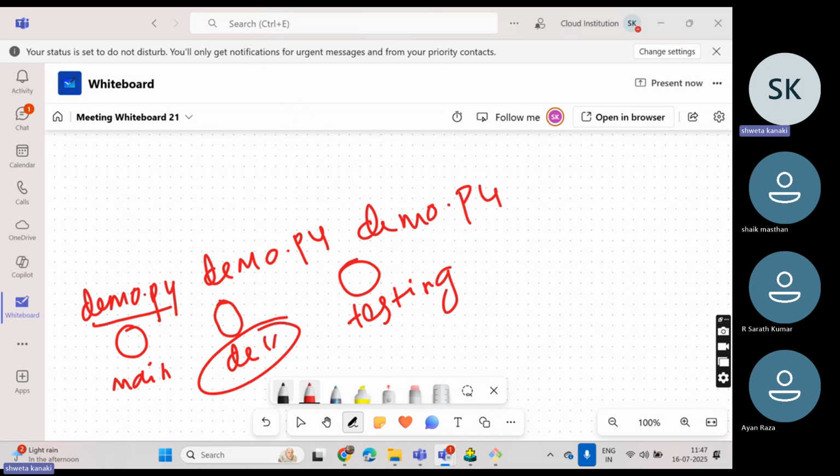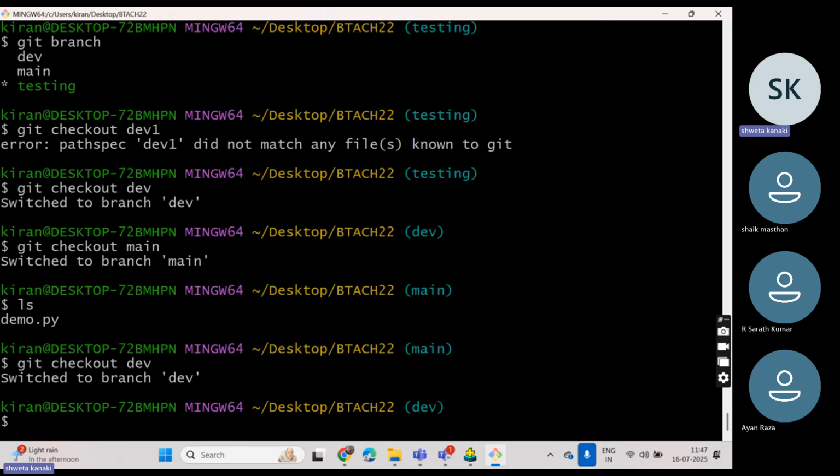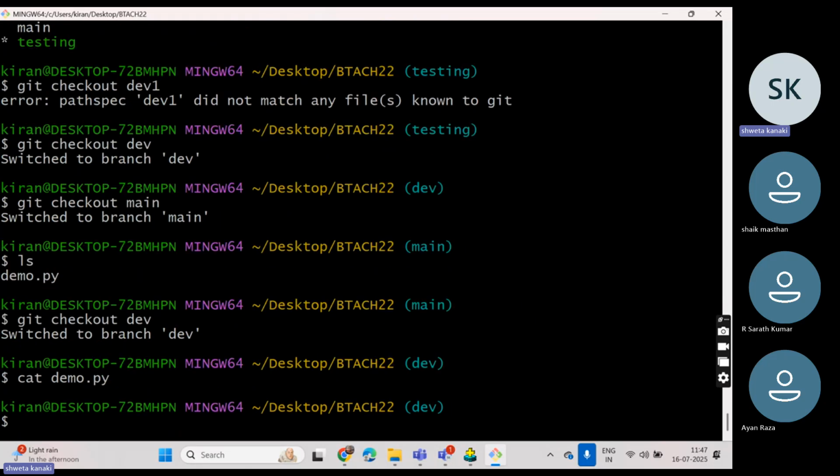Now, what I'll do next, I will have some question now. So I'll just move into the dev branch, and I'll create another file. In the demo.py itself, there is nothing present. I just created a file. There is nothing inside that file. What I'll do, I'll add something inside this one.